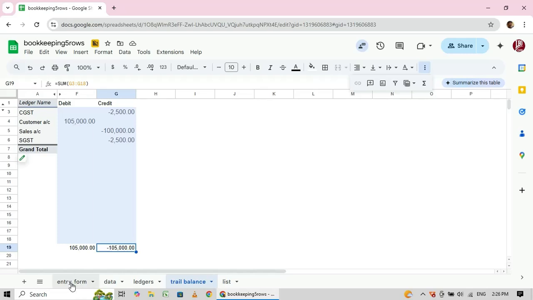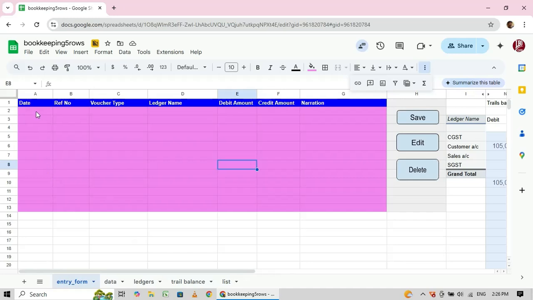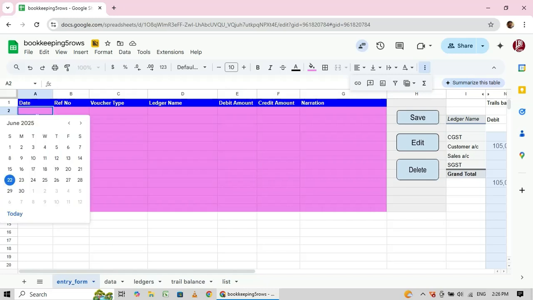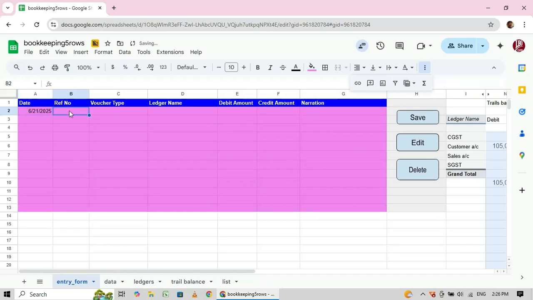Now I am going to enter one more entry for the amount received from the customer. Right? Double click to pick the date. Reference number is optional, okay, no problem, enter any number. Here, receipt.